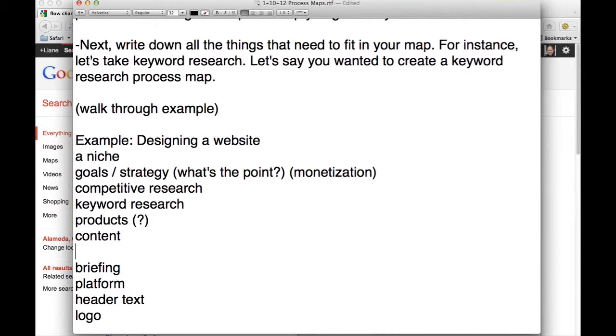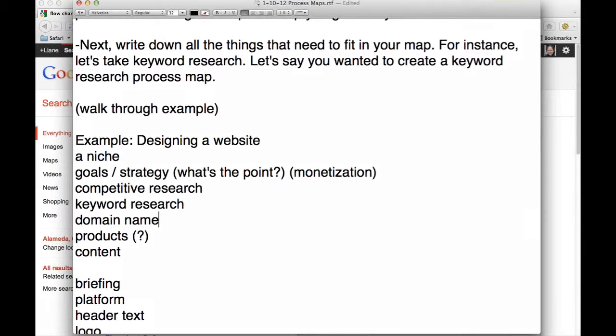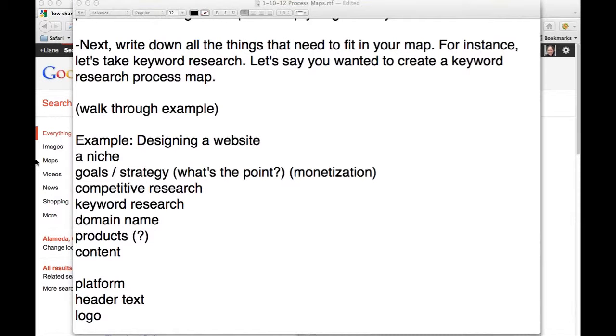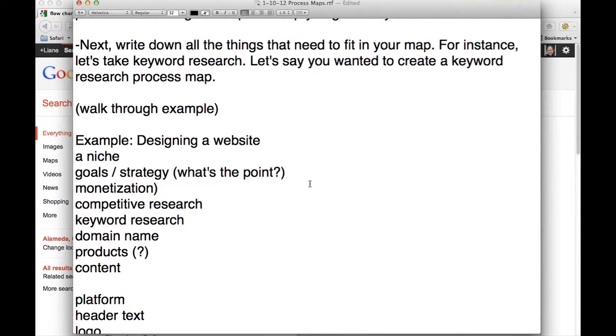And I'm still trying to figure out what briefing means. Can someone help me with that? Oh, domain name. Yeah, it's a good one. Domain name. See, we're getting clear as we're putting this together. Oh, so the briefing is the niche. Okay, so I'm going to take that out because we have niche in there. Thank you, Stephen. Actions for the users on the site. Yeah, so that would be, actually that would be separate. Monetization and the flow of the site. Okay, like what users need to do.